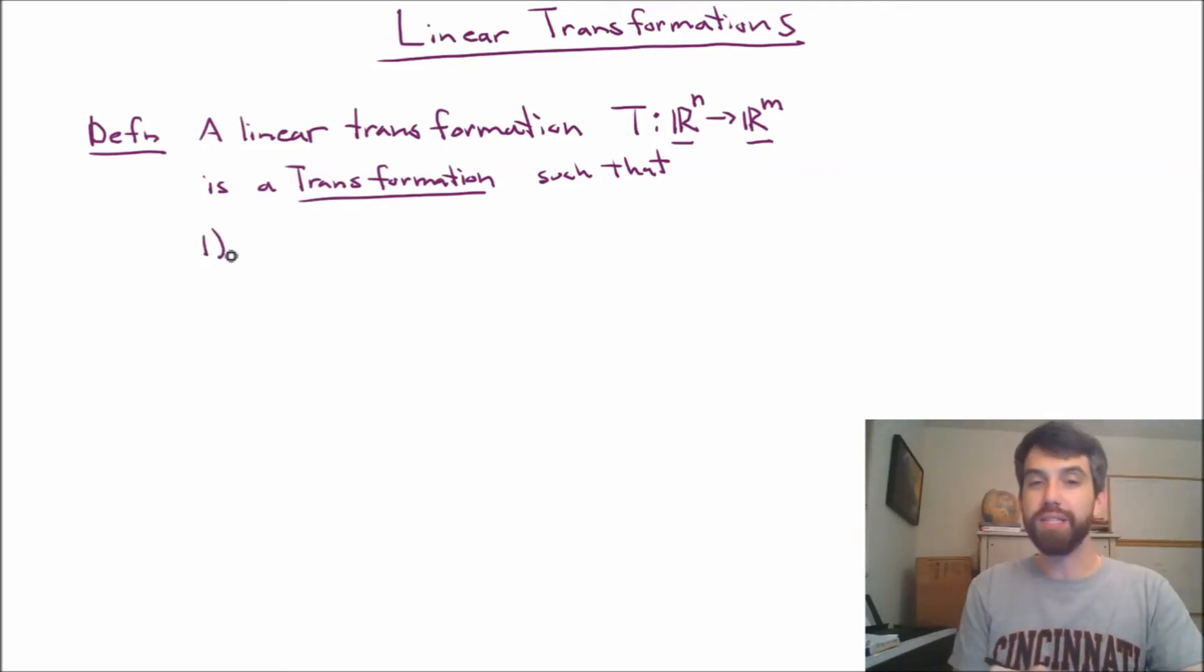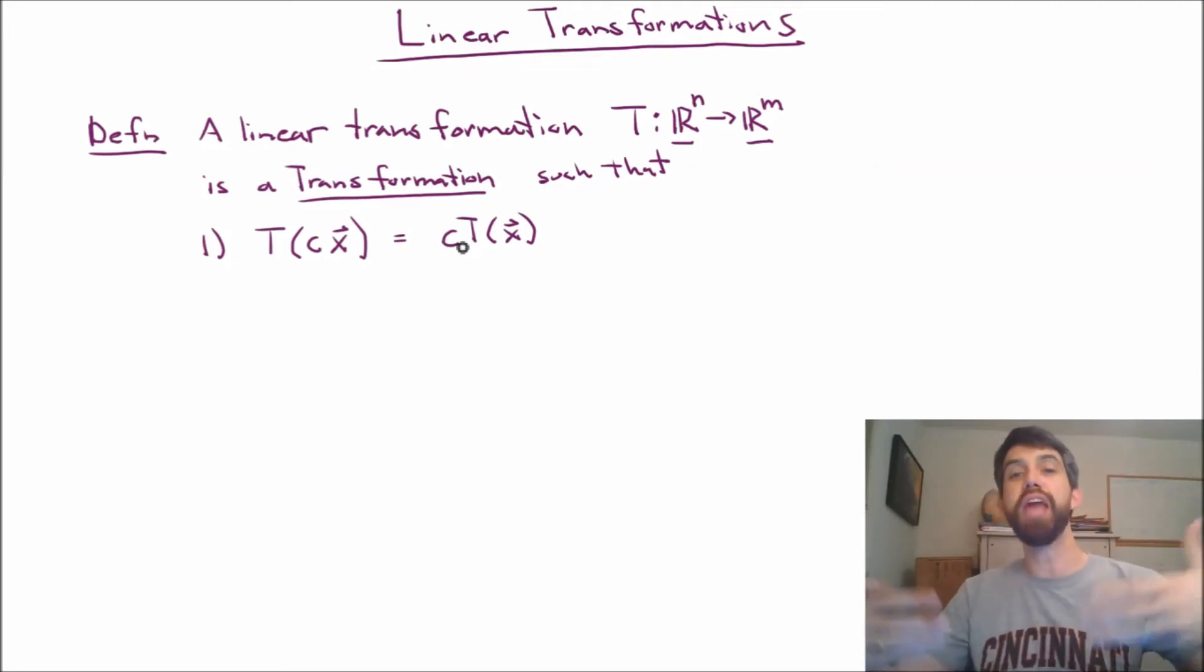And the first was scalar multiplication. I wanted to play nicely with scalar multiplication. So here's how it works. If I take the transformation and I apply it not on a vector x, but a scalar multiple of that vector x, then what I get is whatever the transformation takes x to, multiplied by that scalar c. So in other words, if you have some transformation that does things to x, if you scale the x, you scale the output by the same amount. So if I multiply the input by 2, I multiply the output by 2 as well. That's what I mean by playing nicely with respect to scalar multiplication.